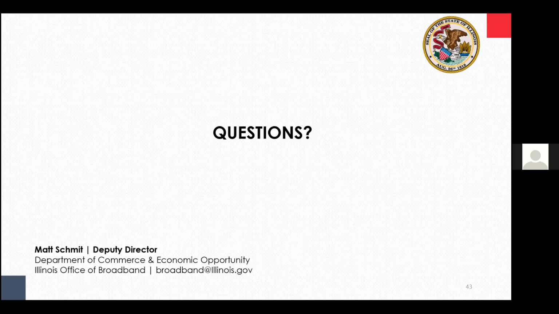And we have the application packet, essentially a more detailed articulation of the scoring criteria, as well as the actual application template itself. So all of that material, including these slides, will be available on that Connect Illinois website. And if folks have any questions, I would just say, don't hesitate to shoot a line to broadband@illinois.gov. We can send you the links to any aspect of this directly.